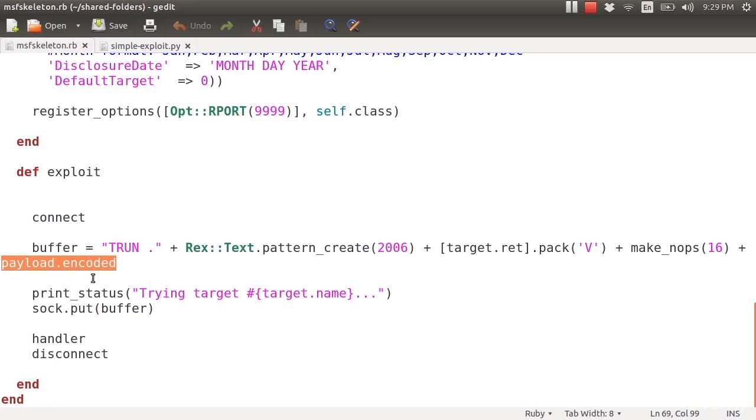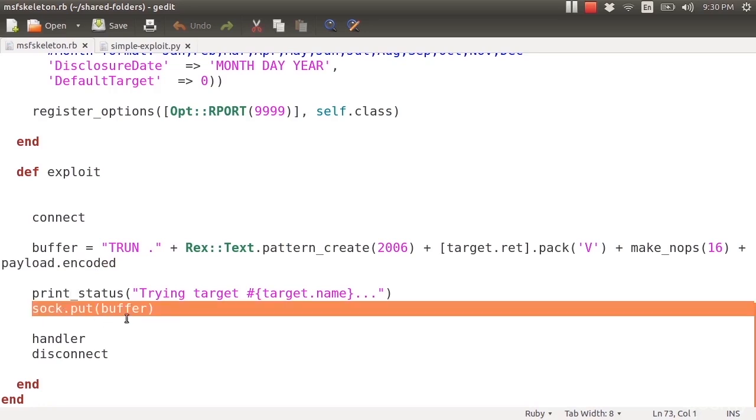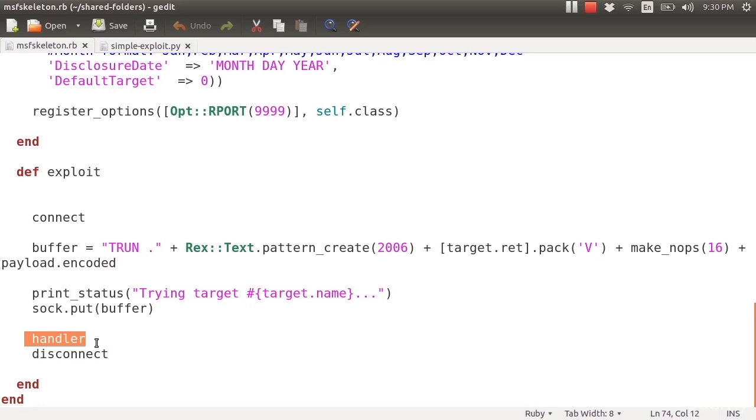And my payload's been encoded, and that payload was selected by the user. I print out a message trying the target. I put all this out on my socket. I call handler. Handler's been set up in order to handle what happens next. And again, this is a standard thing. I don't have to write it. I disconnect. That's it. This method ends and this entire class ends.